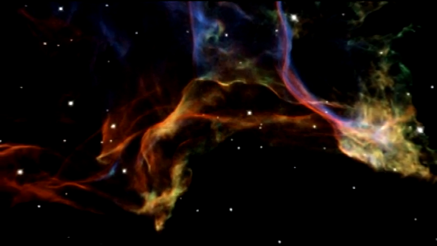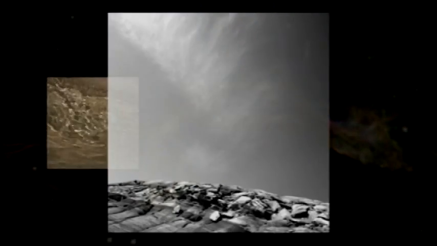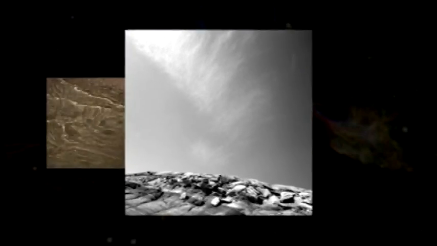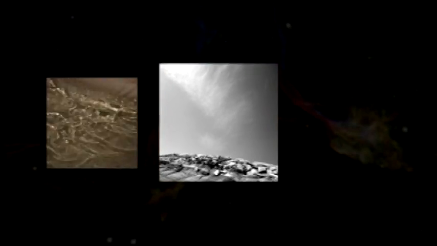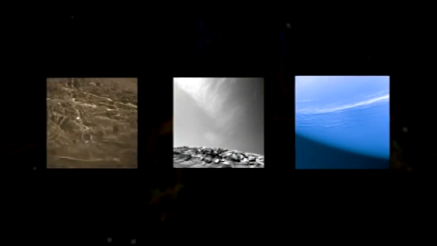The Hubble images of the Veil Nebula are striking examples of how processes that take place hundreds of light-years away can sometimes resemble effects we see around us in our daily lives. There are similarities with the patterns formed by the interplay of light and shadow on the bottom of a swimming pool, rising smoke or wispy cirrus clouds.